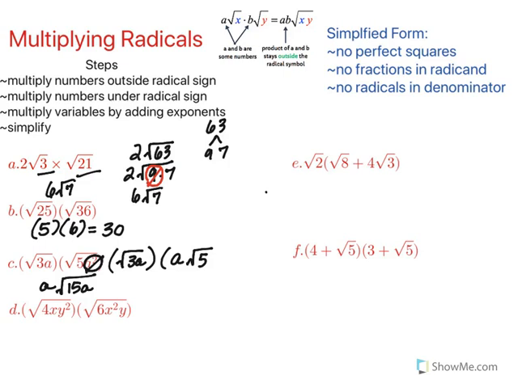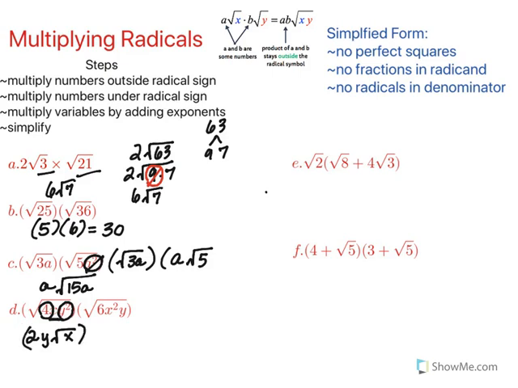All right, let's take a look at d. So if we're looking at d, again, we're going to do the same thing. I want to simplify first. So I could take the square root of 4, and I could take the square root of y squared. Square root of 4 would be 2. The square root of y squared would be y. And we're left with the x. Don't forget about the x on the inside. We're left with x on the inside.